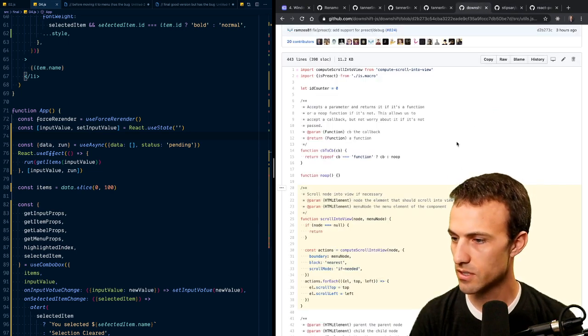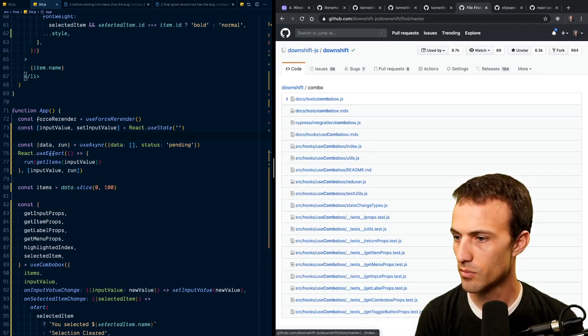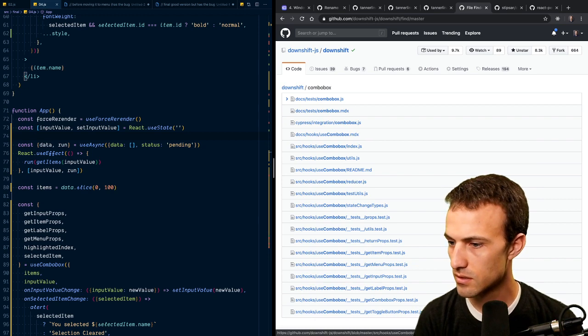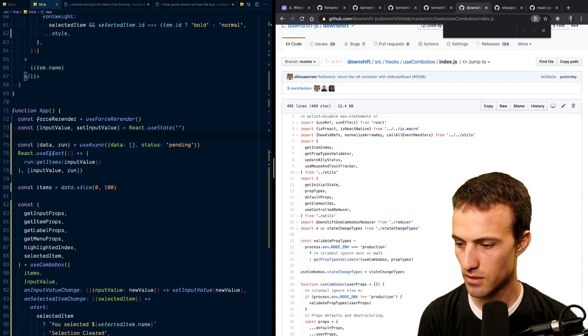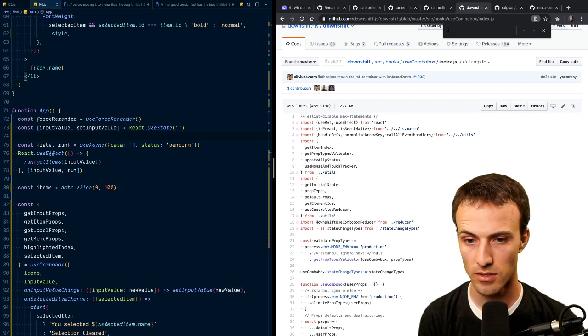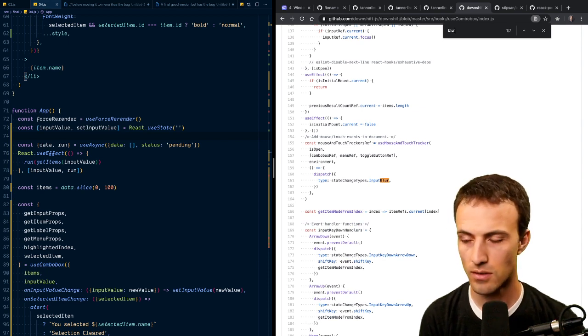Where's downshift here? Combo box. Okay. Blur. Oh, good.